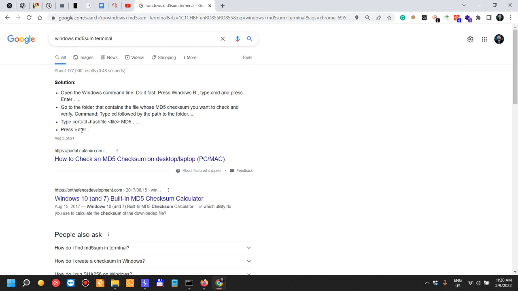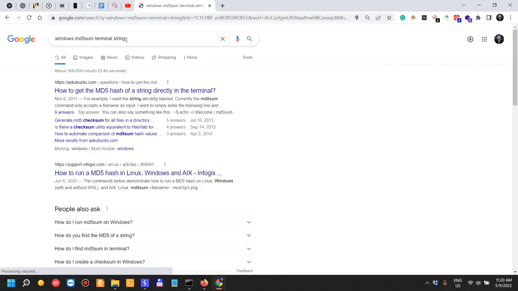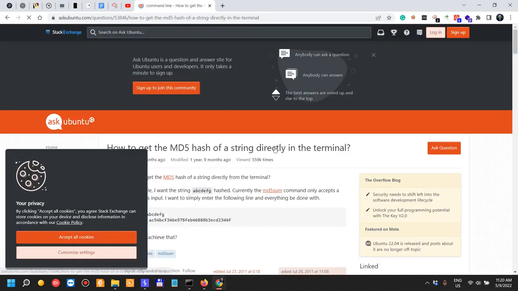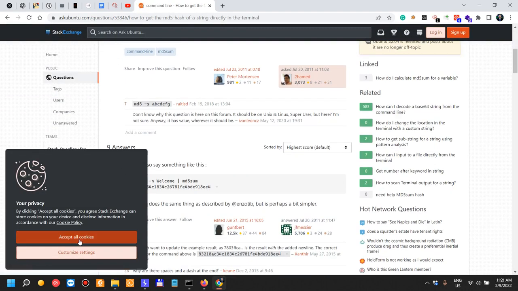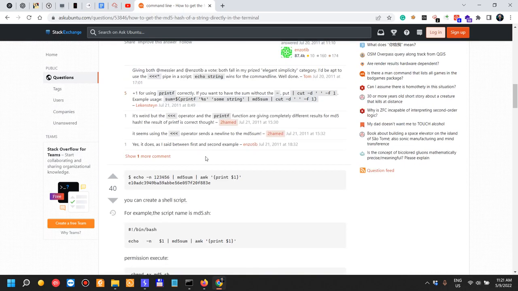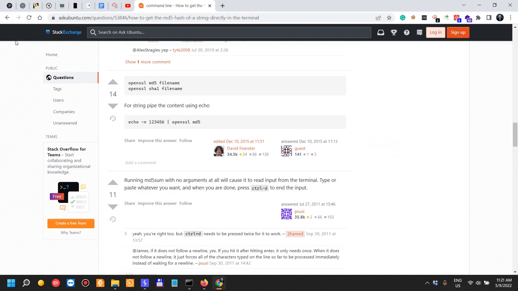That's for a file, but for, let's say, a string, how do you get the MD5 hash of a string directly in the terminal in Windows?